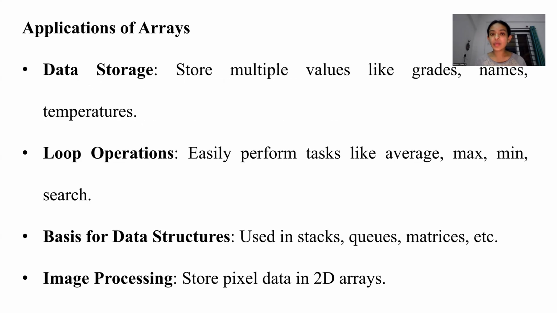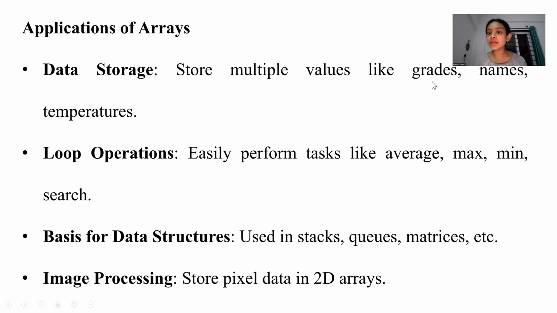We got to know what the uses are. Next one is applications of arrays. What are the applications of arrays? Firstly, data storage. Data storage stores multiple values like grades, names, temperature. As in the previous example, we stored the marks of 5 students of the data type int. That was an example for data storage.